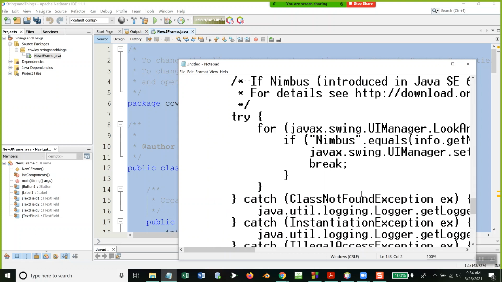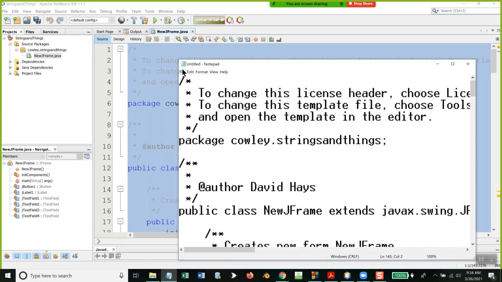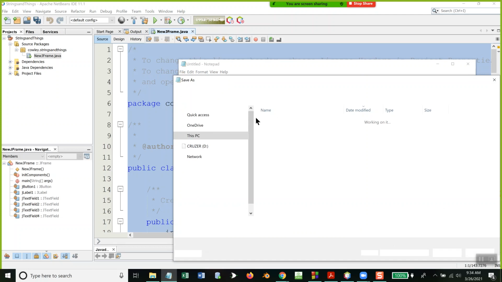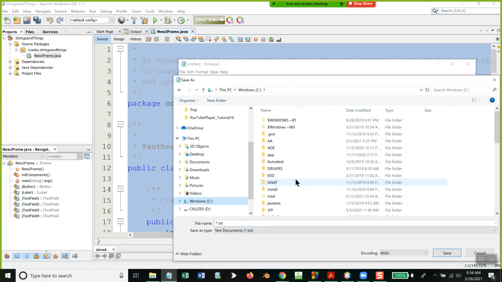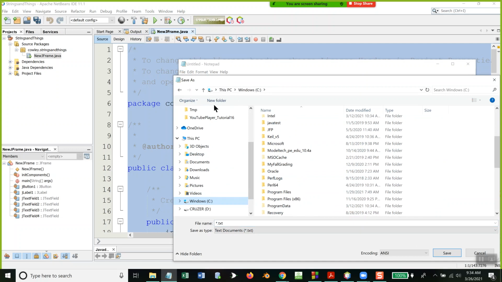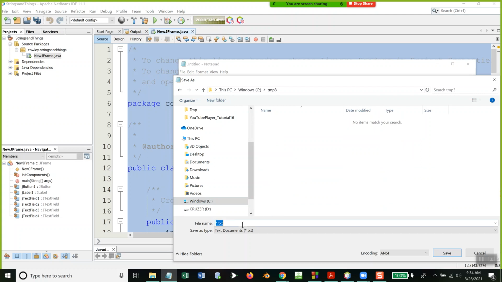But if you went over to Notepad and wrote all this in here, and save as, go to temp2. Actually, we need to create a temp3. And call this new jframe.java.